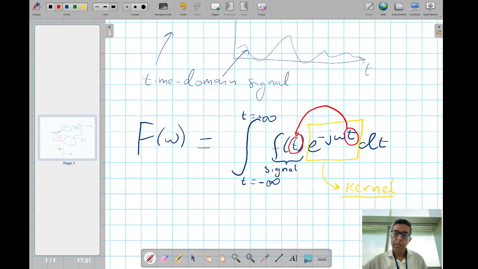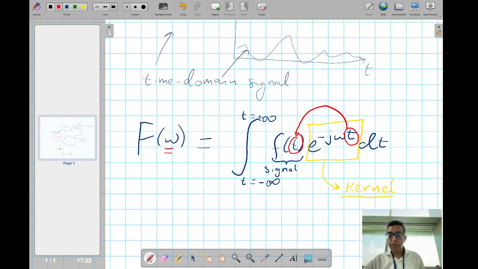As we move through f as a function of time, we compute this value, e to the minus j omega t, multiply that by f of t, and then continually do that and integrate the result under that product curve, if you like, over all time from minus infinity to infinity. Because we're doing a definite integral across the entire time axis, after we perform this operation, the variable t disappears. What we're left with, however, is a function of omega.